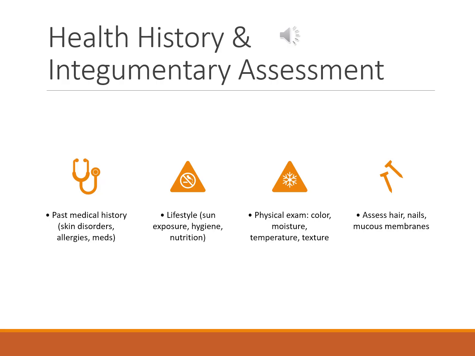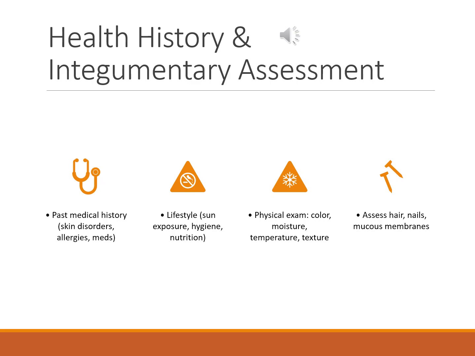And then do they have any history of any disorders that could contribute to or cause risk for skin breakdown, related to diabetes, vascular disease, immobility, use of medications like chemotherapy or drugs that can inhibit growth or cause changes in the hair or nails, and any use of steroids. So your high risk disorders would be things like diabetes, immobility, use of steroids or things that can cause thin, frail skin, and medications like chemotherapy that can cause changes in hair and nails. So doing a really good assessment, asking your patient good key questions, can give you a lot of information.